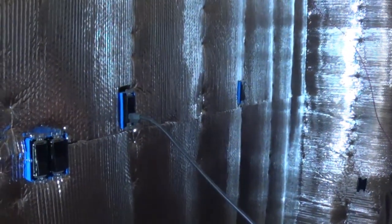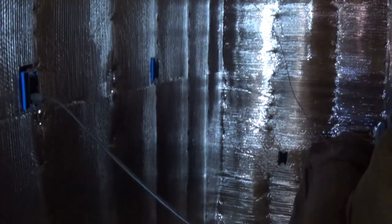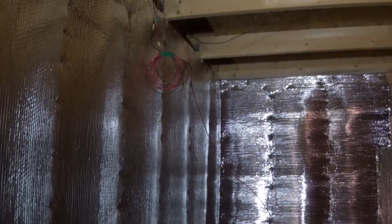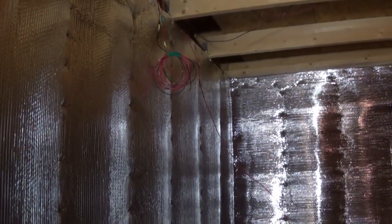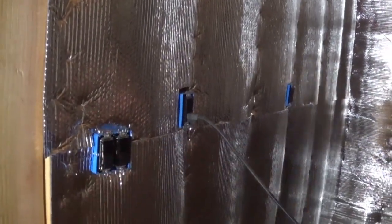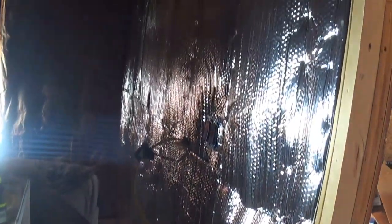I got some radiant barrier on the inside of these walls here. Guys, stay tuned to see what's going on here. I can tell you, my original plan, I'm making changes. This is DC wiring, these are all AC. Then on the other side, I'm doing kind of the same type of thing.